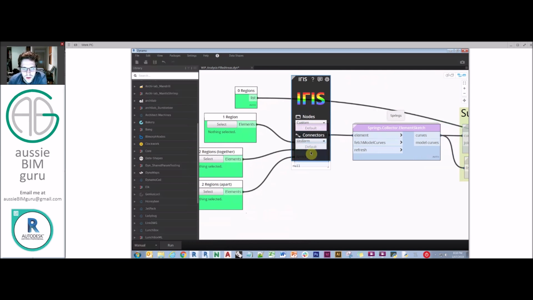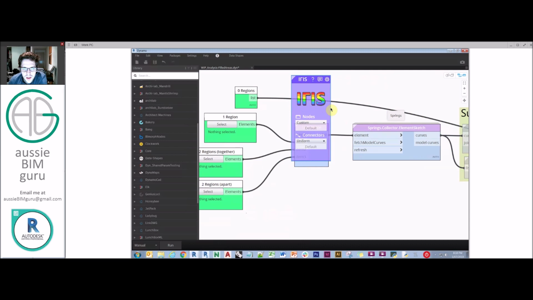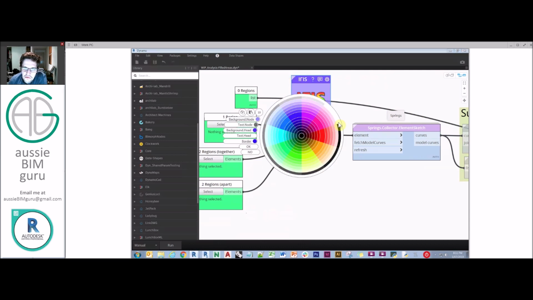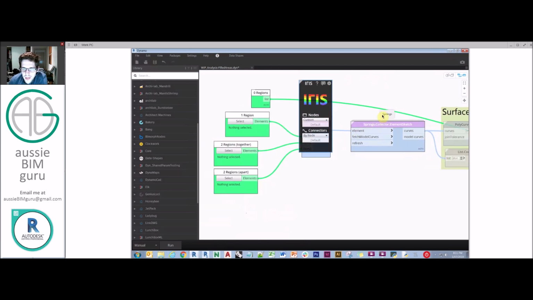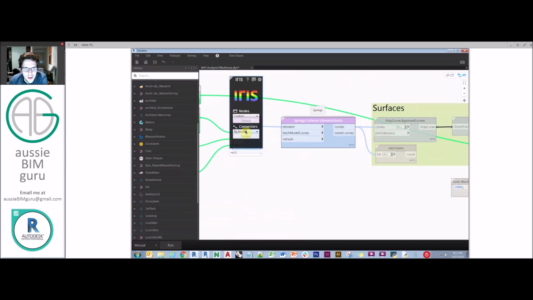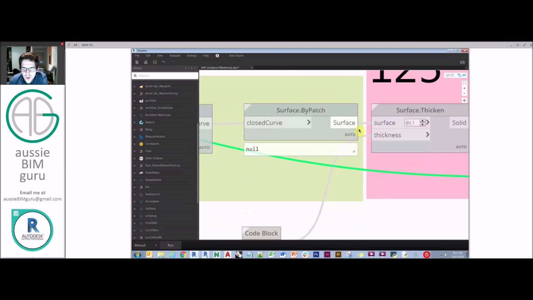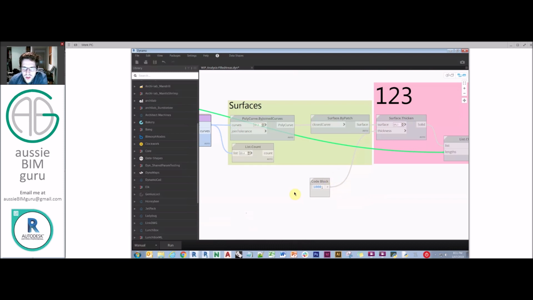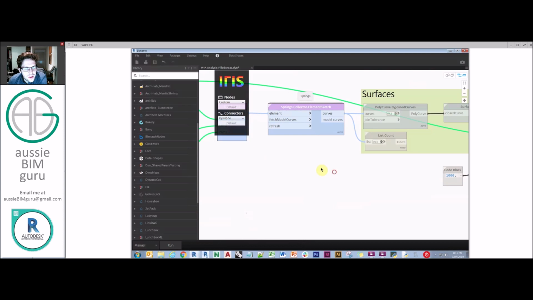Connectors also, you can do uniform, which makes them all one color. In this case, they've chosen to be black. I think maybe, are they colored based on the Iris node? No, they just seem to be colored generically. I'm not sure what sets that color. You can do by node, which is what we were using before, and this basically inherits the background color of your node for the wires. And likewise, you can do by node all, and this will also go to nodes that haven't been overridden and inherit the background color of nodes by default. However, you can see that it really washes out the wires, which I don't think is ideal. So what we'll just do is go by node instead.